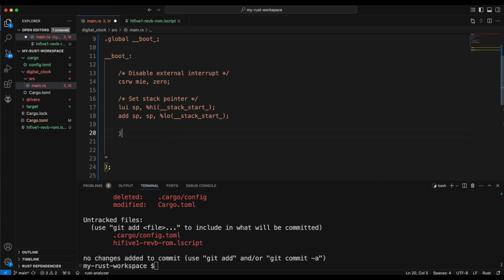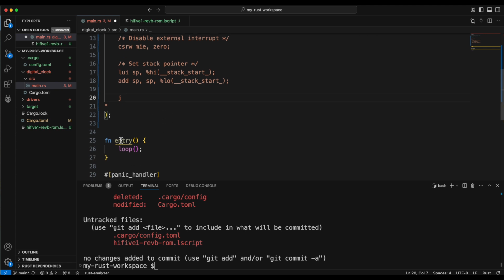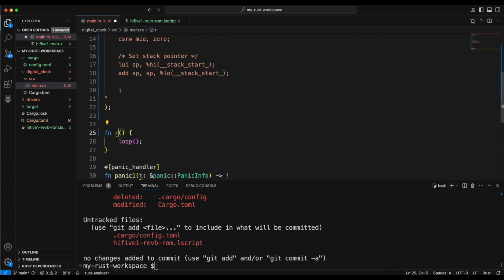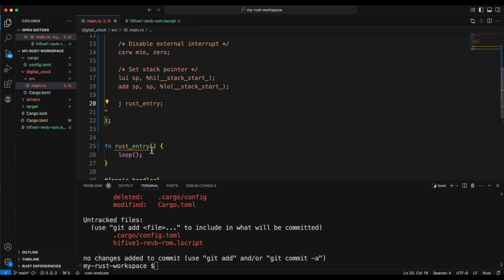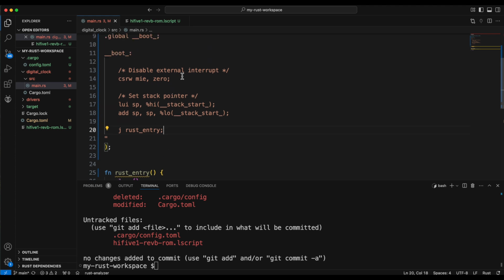And then we can just jump into, let's call this Rust entry, and we can just jump into Rust. Okay, and then we can do more settings inside this Rust entry, and then we can enable this external interrupt. But let's build now.